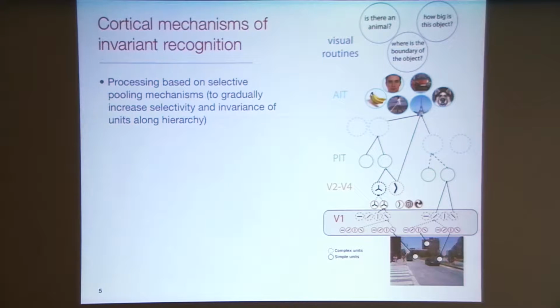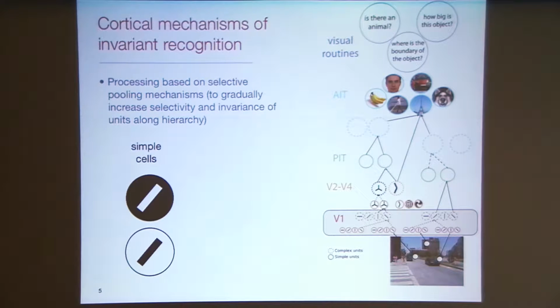The basic idea is a direct extension of Hubel and Wiesel, and the idea is that through specific selective pooling mechanisms done in the right way, we should be able to build gradually some increase in selectivity and invariances that has been observed throughout the ventral stream of the visual cortex. So the architecture starts with simple and complex cells, as described by Hubel and Wiesel. Just to refresh our memory, simple cells tend to be relatively small, a fraction of a degree of visual angle up to a degree or two.